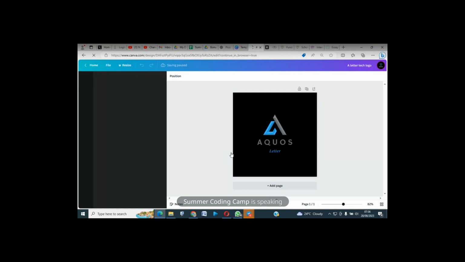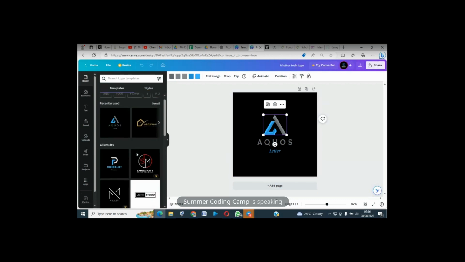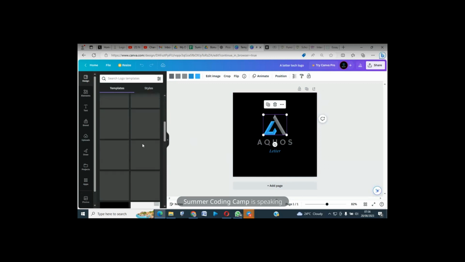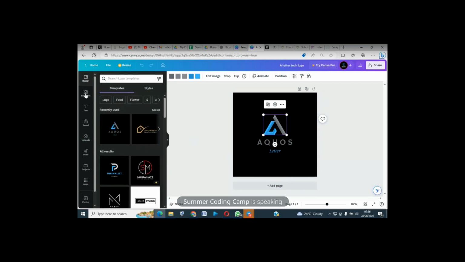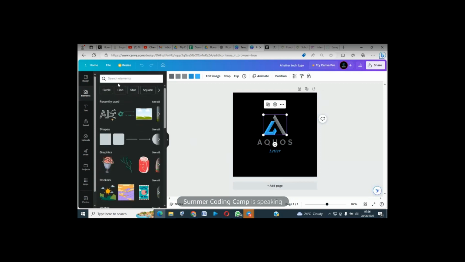Now, as this template is here for me to edit here and there, Canva by default will give me other templates in case I'm changing my mind. You can see it's going to give me other templates. There's a certain tab here that you can work with. This tab contains different sections. As will be seen later, there are loads of things you can do here, like frame, shape, graphics, sticker, many things you can add from here.